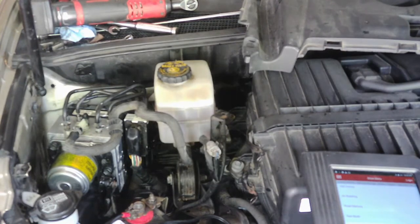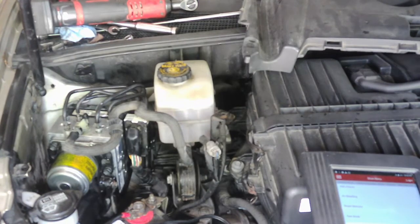Basically the ABS pump is going to bleed the brakes for you in the rear. So you're just going to open it up until all the air comes out, close it, and then open up the other side until the air comes out, close it, and then you should be good to go. During that time you'd want to check your brake fluid and all that.